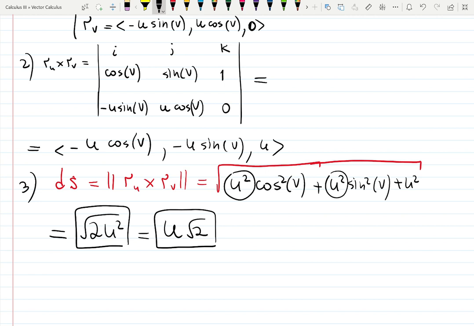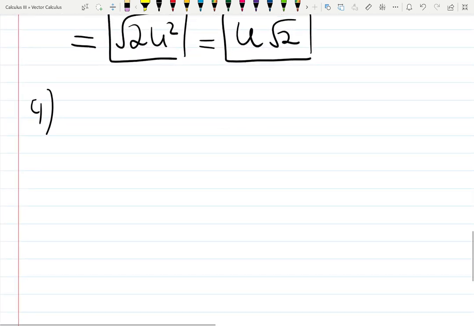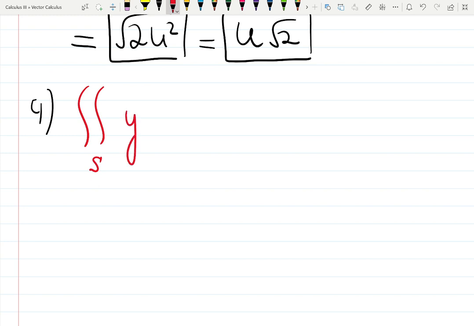Finally, only now we're getting into the double integral. Finally. Step 4. But let me stop for a second. Does this look new? Because all of this is old material. The partial derivatives, we learned it. Cross product, we learned it. Magnitude, we learned it. The formula is new, but everything else in the formula is familiar. Even the double integral is not new anymore. Look how far we went, that now we're not surprised to see just double integrals, not even triple. How lame. Double integral, the function y was given in the first place, and we found ds.